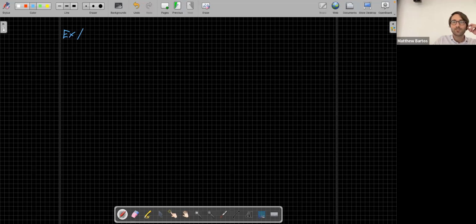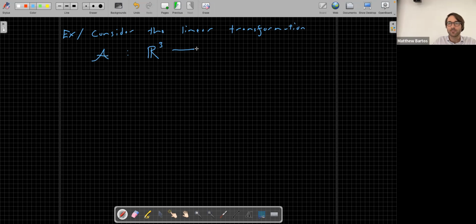Okay, so let's consider the linear transformation which I'll call A. I'll give it this calligraphic A to distinguish it from our matrix A. That is a mapping from R3 to R2, where our linear operator A operates on a set of coordinates x, y, z, and gives us back a vector where the first element is x plus z, and the second element is 2y minus z.